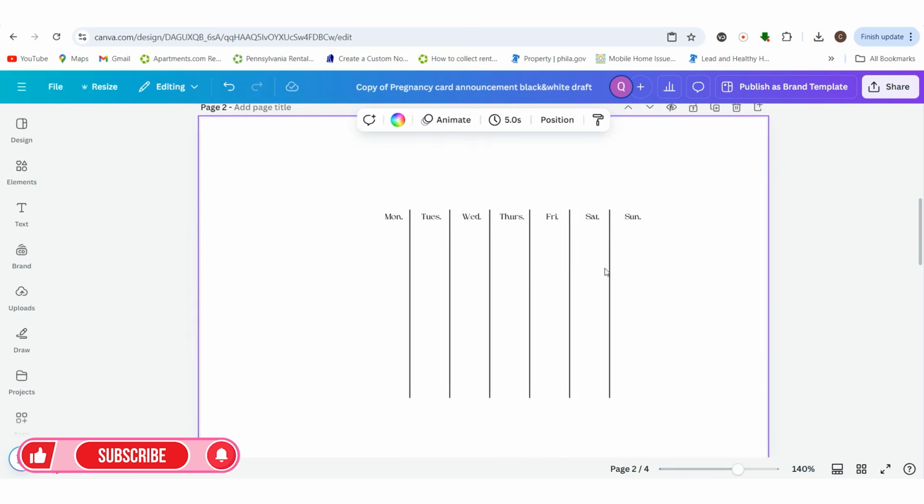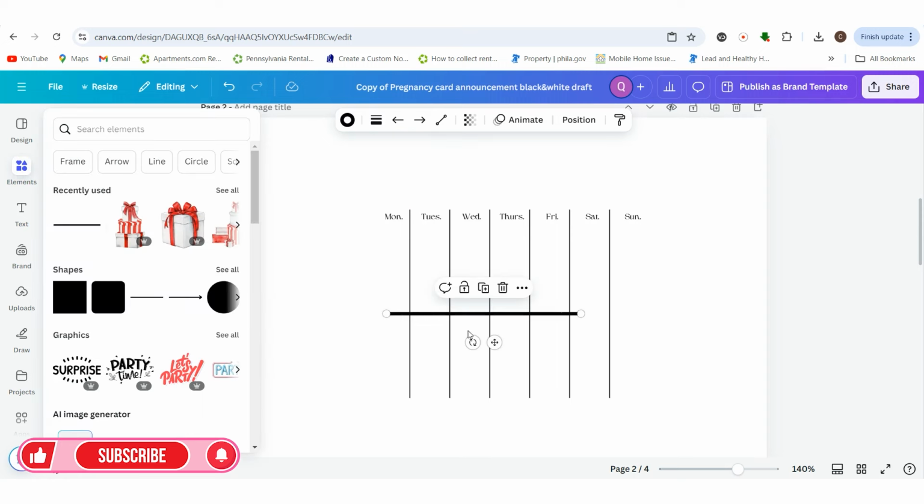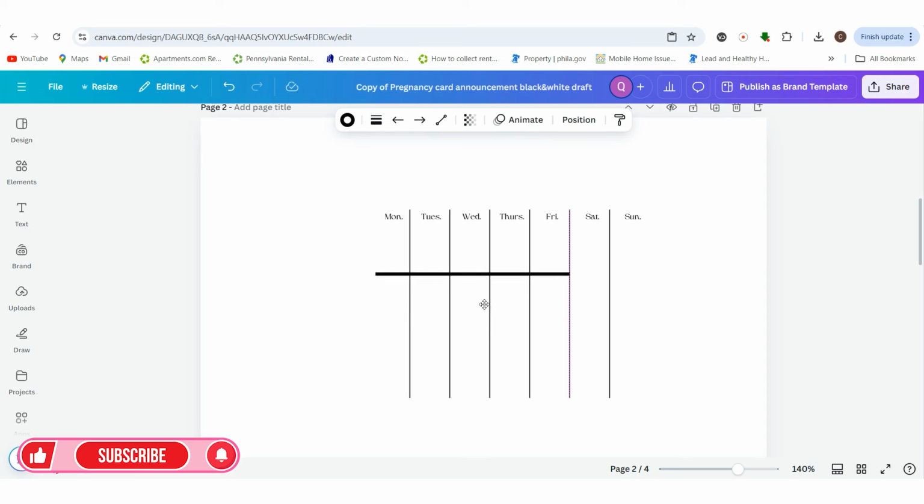And now what we're going to do is create some other lines. So now we're going to bring in 4 lines going down. Again, you want to change this to 1. And we're going to bring in 4 lines. What I like to do is make sure that the lines are to the end of where the words end at. And then I'm going to do 4 of these. Oh, but before I do that, let me make sure I tidy up these lines here as well. So you're going to do the same thing. Hold the shift key.